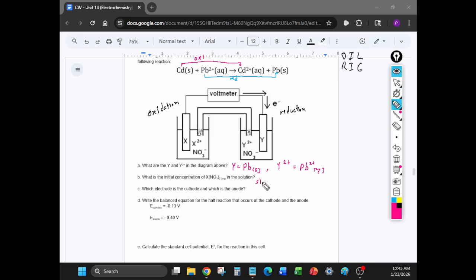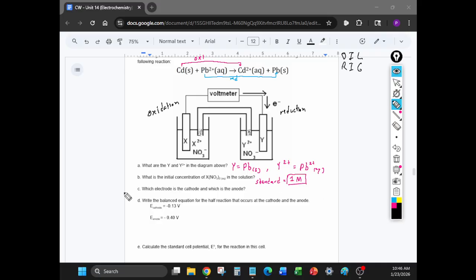Okay, if you guys did your reading, you would know that standard half cells are 1 molarity. So that's going to be your answer, 1 molarity. So be very astute about what the question is saying. It says that the galvanic cell is 2 standard half cells. Standard half cells are always 1 molarity.